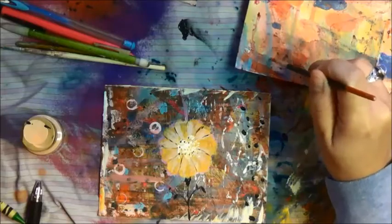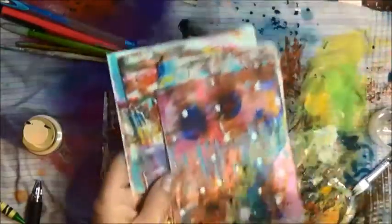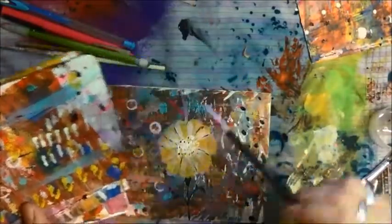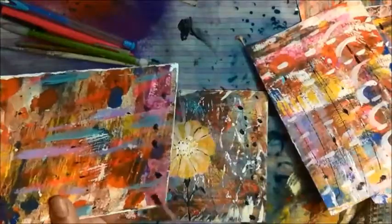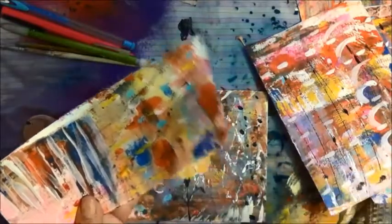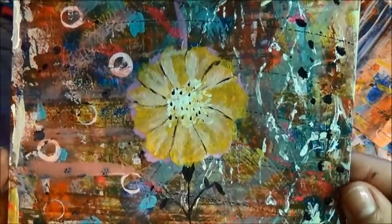I think we're done with that flower, and now I'm just going to doodle around and put some spots of black here and there until all that paint is all gone. And then I'm going to share with you guys what the postcards are looking like towards the end. Hope you guys are enjoying the series and are inspired to create your own. That's what I do. This is where I think it's done, but I doubt it — we'll find out together. But that's what that one looks like.